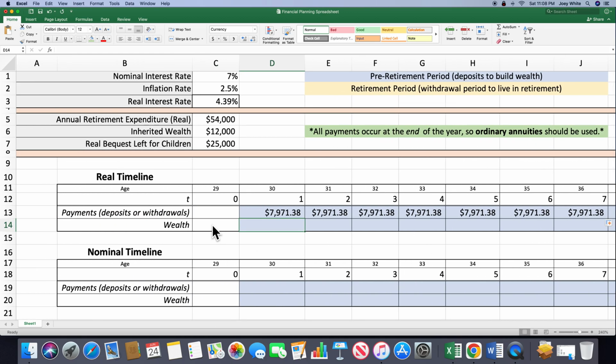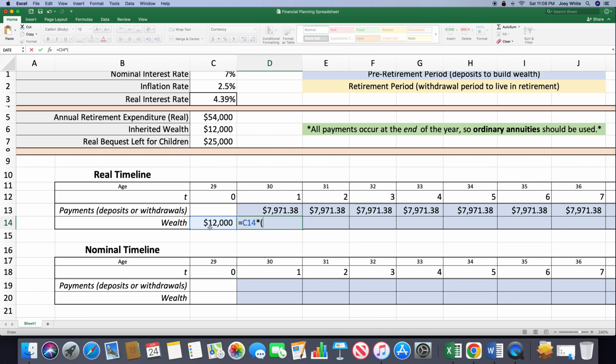Okay, now let's look at our wealth. We're not going to be making any payments today. Our first payment is going to come at the end of year 1. Our wealth at the end of period 0 is just what we inherit, our $12,000, right? And by the time we make our first deposit of $7,971.38, this wealth will have grown by the real interest rate. So we do this wealth times (1 plus $C$3), the real interest rate, close parentheses.